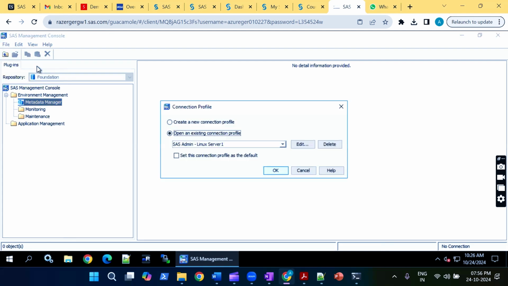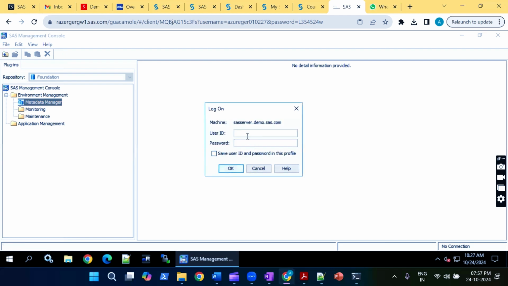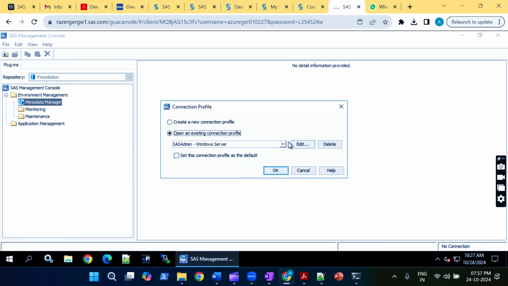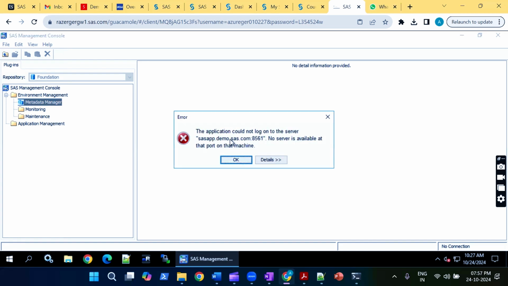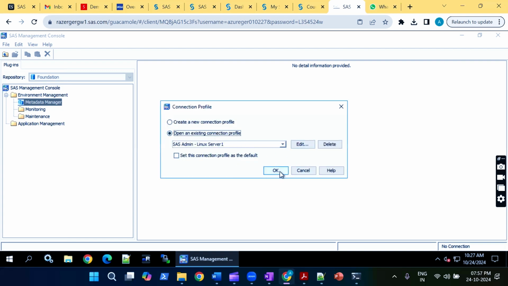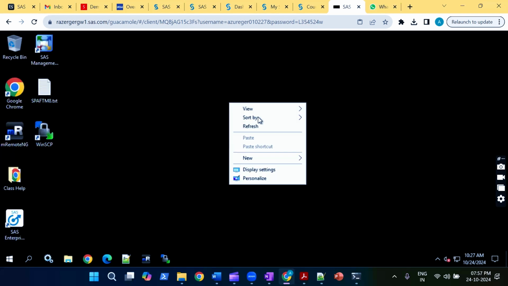We will log out of the connection and log in again. Application could not, no server is available. Do one thing, go to services once. Now Windows, we need services. No, we have opened the Linux server. So we have stopped the services.